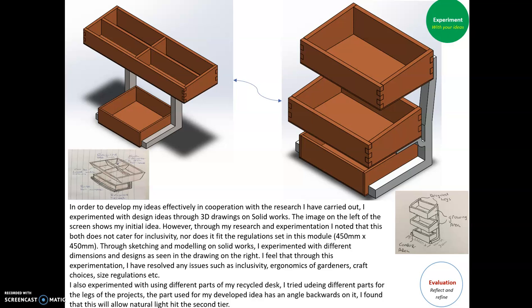Looking to the right, the new design is sloped backwards, allowing a kind of lap between the second tier and the top tier — the second tier extrudes out further than the composting box and top tier, so students who may not be able to reach the top level, such as those in a wheelchair, can work in the second tier. I experimented with different dimensions and designs, and through that experimentation I resolved issues such as inclusivity and ergonomics — these are raised beds, so gardeners won't be on their knees developing sore knees or sore backs, reducing soil compaction and improving ease of use.